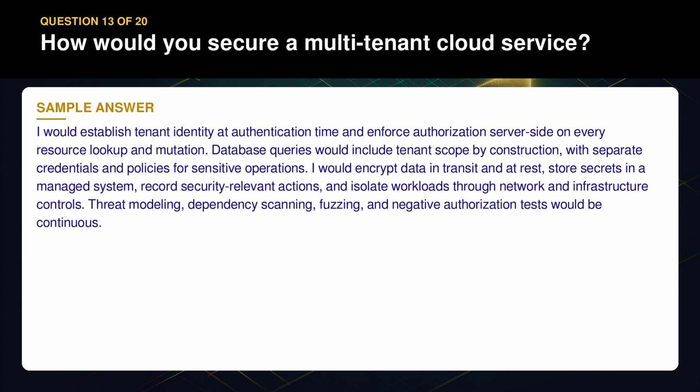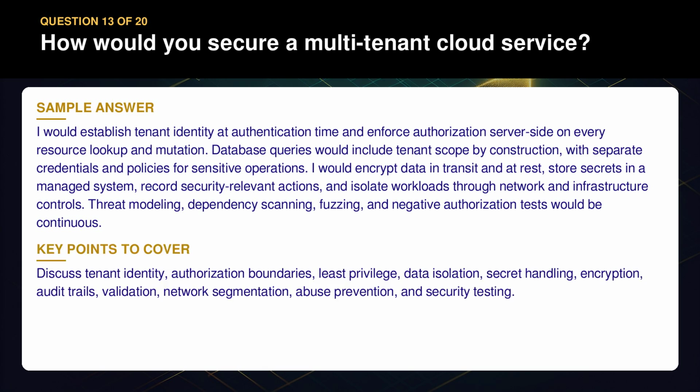I would establish tenant identity at authentication time and enforce authorization server-side on every resource lookup and mutation. Database queries would include tenant scope by construction, with separate credentials and policies for sensitive operations. I would encrypt data in transit and at rest, store secrets in a managed system, record security relevant actions, and isolate workloads through network and infrastructure controls. Threat modeling, dependency scanning, fuzzing, and negative authorization tests would be continuous.